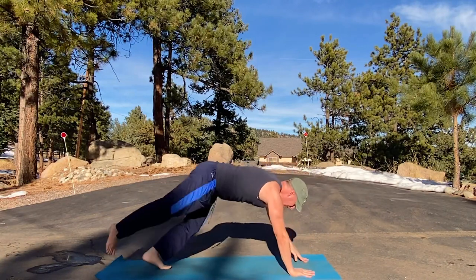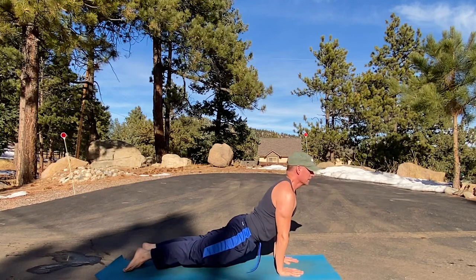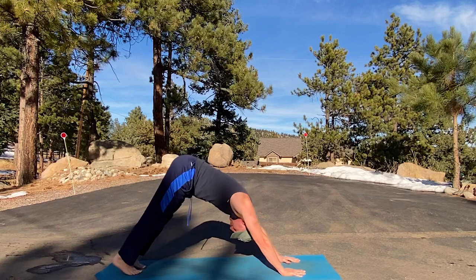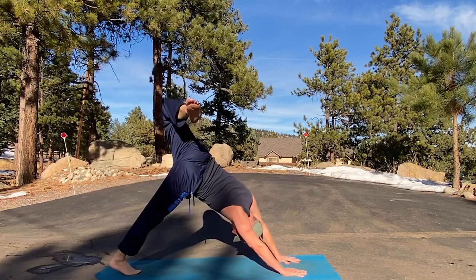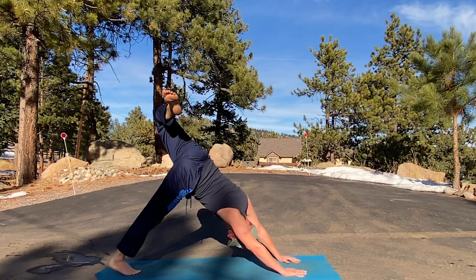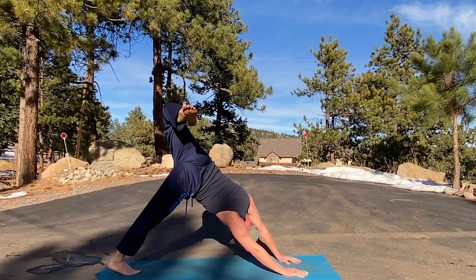Vinyasa flow. Kick the right leg up and we flow through it, eventually coming back to down dog like always. Take the left leg up, open, stretch. Always pay close attention to that back heel. Let it sink down for an extra delicious fruitcake stretch.